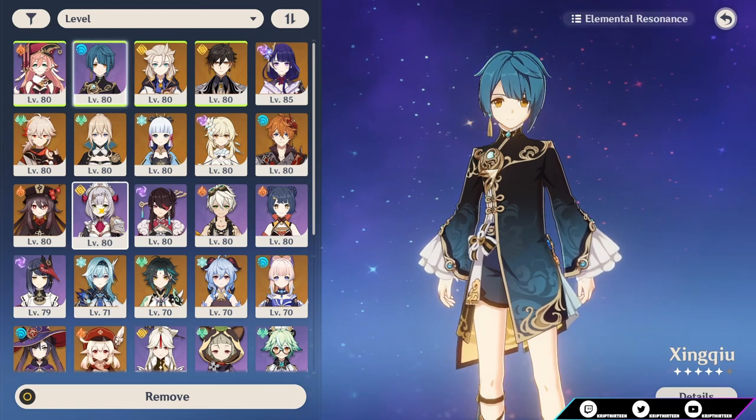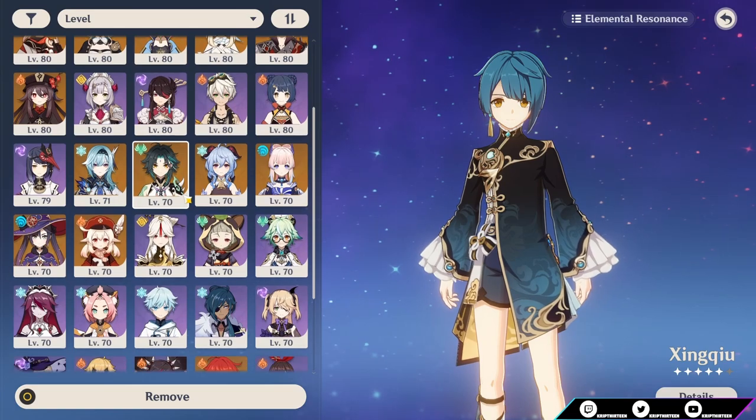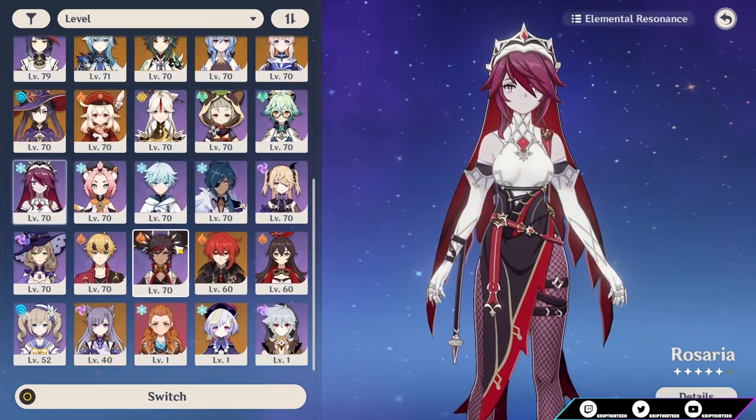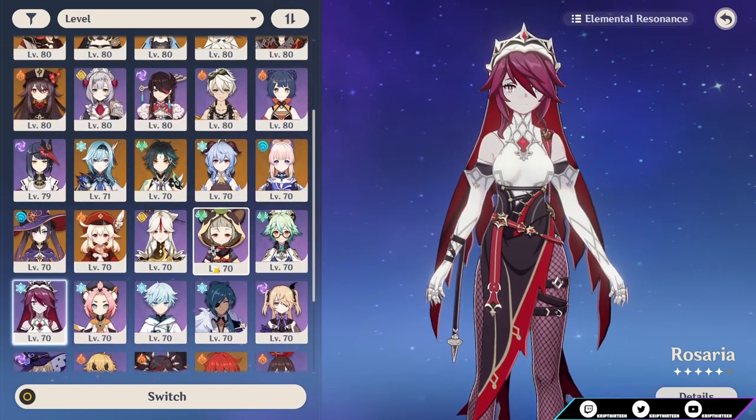So there's really no reason to go over artifacts and weapons again. Instead, just switch up your team so that you can reverse melt, either with Kaeya, Chongyun, Rosaria. Those are all great examples of characters that can reverse melt while off of the field.